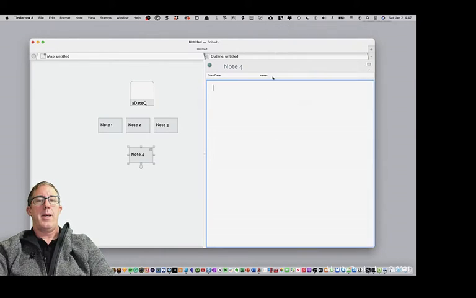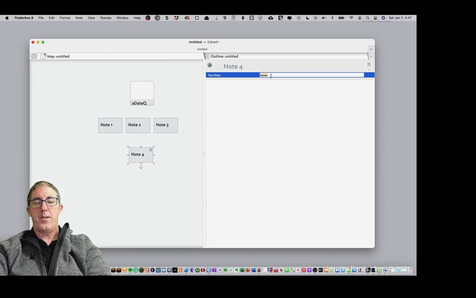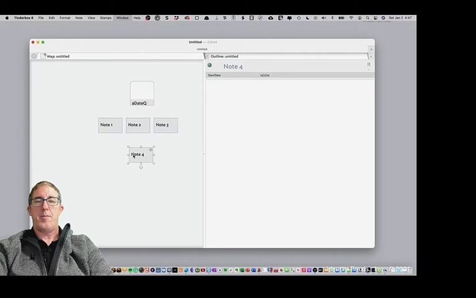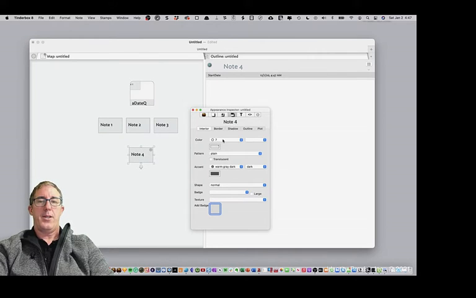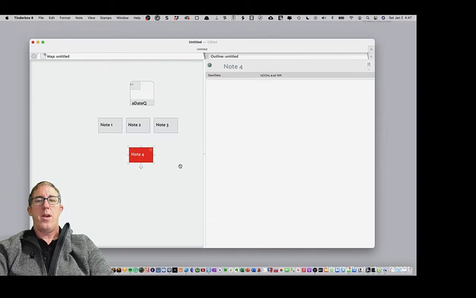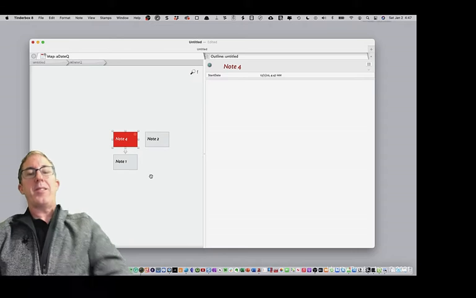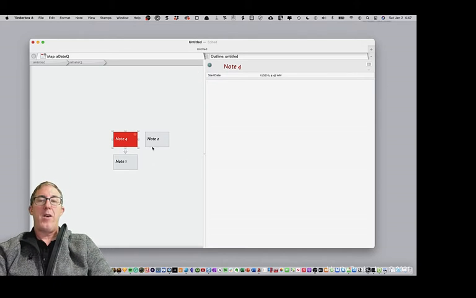Okay, and let's make its start date 12/1/2020. And let's go ahead and click on the inspector and change its color to bright red. Okay, so now I've got another note, and it's got a date of 12/20/2021. And if we pop in here, you'll see that Tinderbox has already automatically found it. The second we created it, Tinderbox found the note because it met the date criteria that we were looking for.